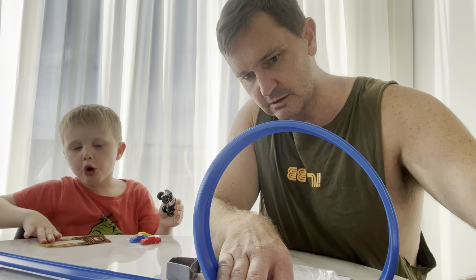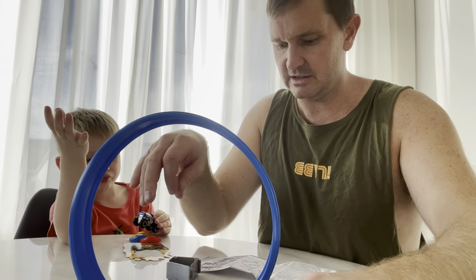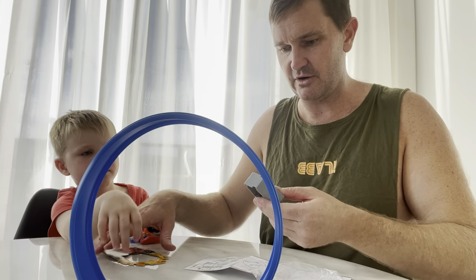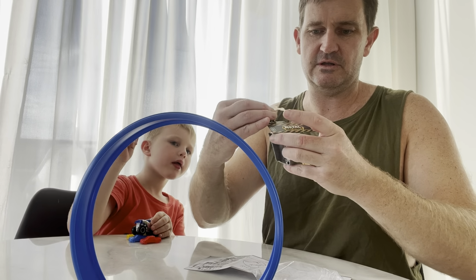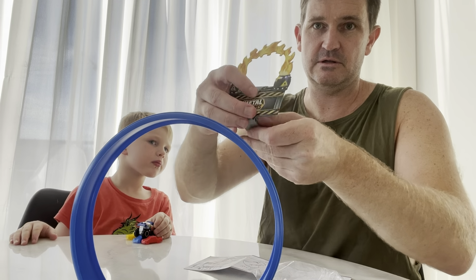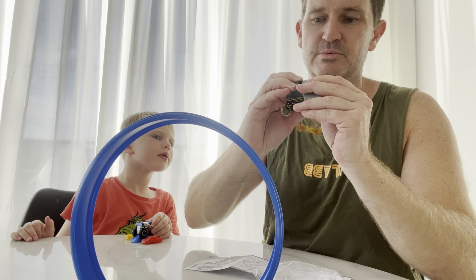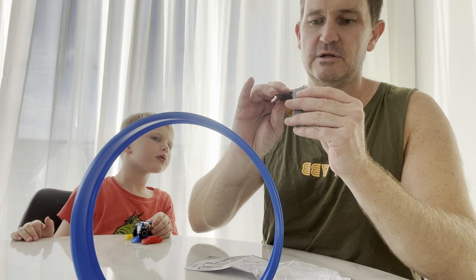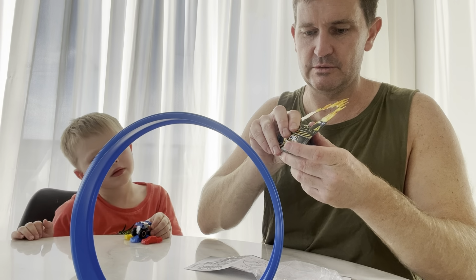Hold on. Make sure you get both. The fire on. We haven't got that yet. I think that's the jump at the end of the fire. Looks like the fire slots in there like that. Then we pull that up a bit because it sort of looks like it's supposed to drop in there, but maybe we go like that. We've got to bend it.